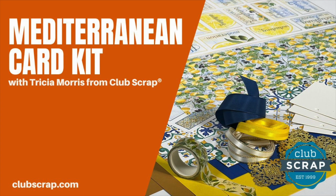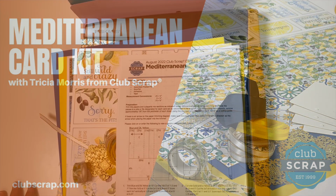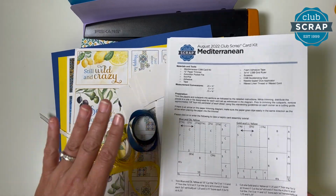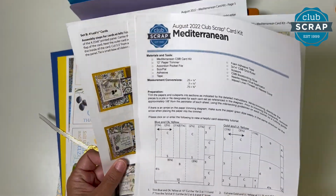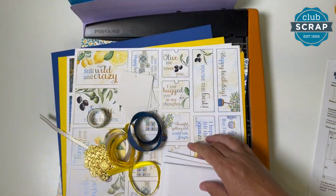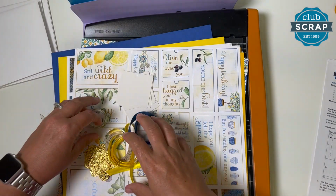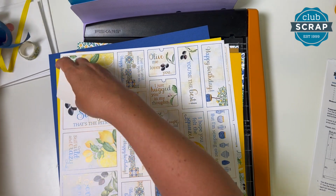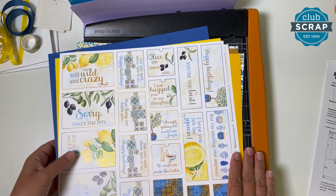I am Trisha Morris from Club Scrap and this is the Mediterranean Card Kit Assembly Workshop. I've got 12 really fun cards we're going to make together with our kit and the downloadable printable instructions. We're going to get started by just setting aside everything but the papers, and then let's get those papers sorted into the order that we'll be using them.